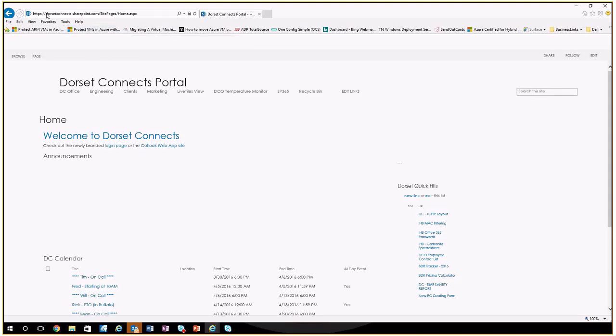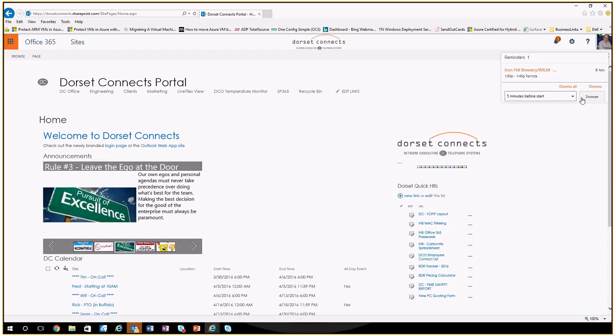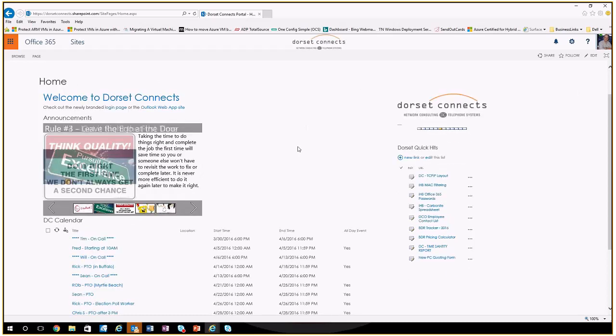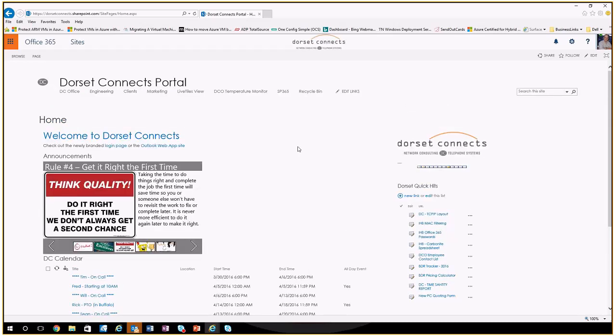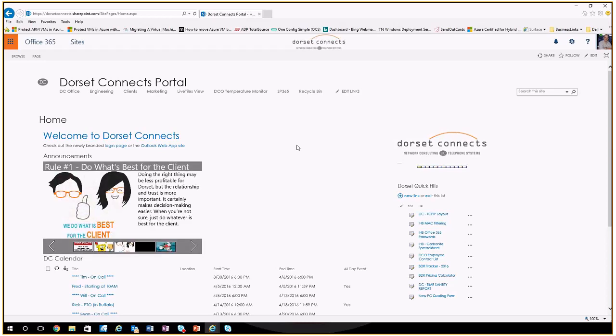Notice all SharePoint is HTTPS. S means secure. This is our SharePoint site. It's nothing great. You know, there are better SharePoint sites in this world, but it works for us. Think about it as a company portal or intranet, a place where you can share information.